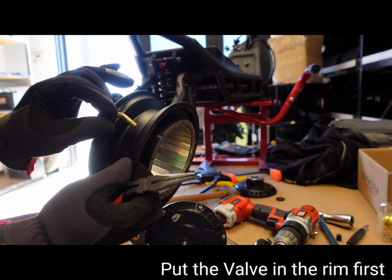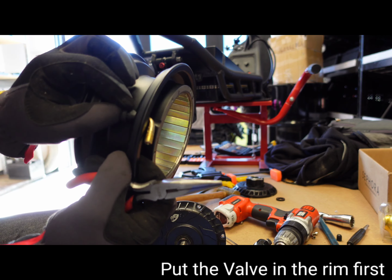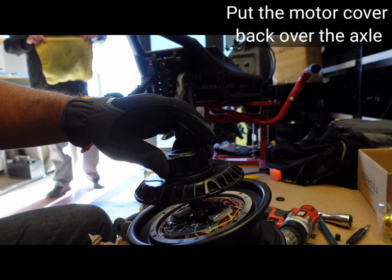It always goes in from the bottom, and then you just have to get it seated in right where that crease is. You guys can see. Take any gaskets off. You guys do it.